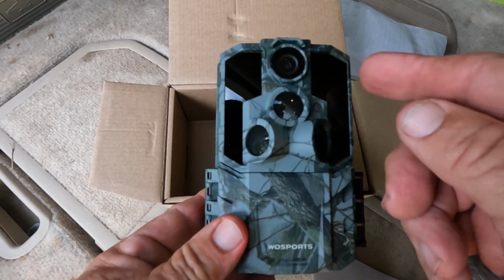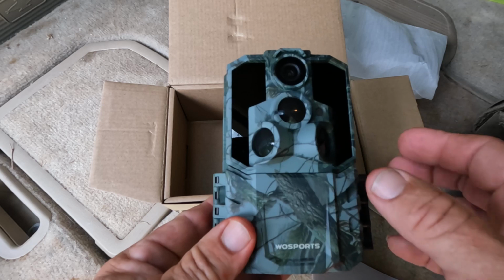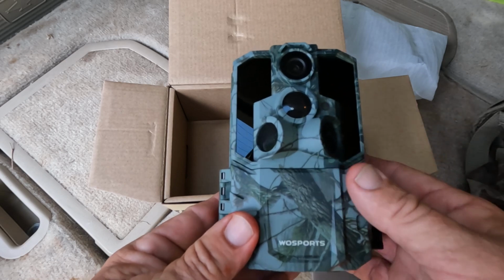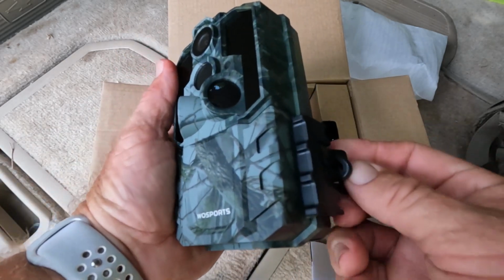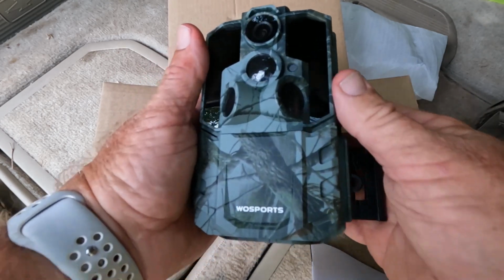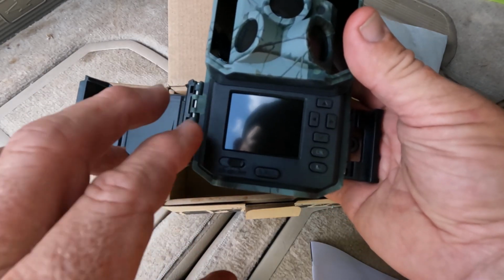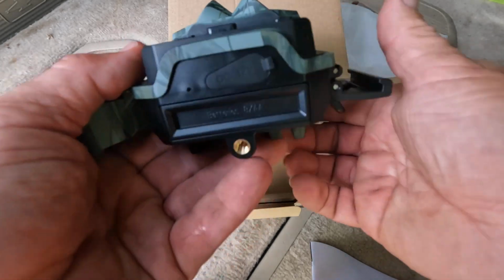These are the proximity sensors, one there, and you got two side sensors. Now you can turn these side sensors off. You don't have to have them running. You could turn them off in the menu. You have a lock here on the side, and yes, you can put a padlock on it. You can lock it up to prevent people from getting into your camera. And if that's not enough security, it has an option here to add a password. It's where you have to have the password to get into it.